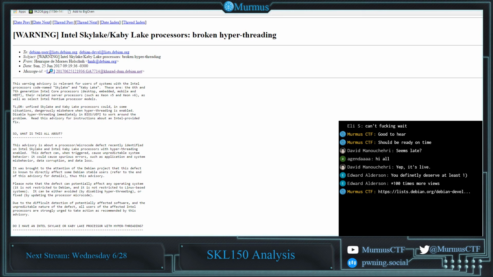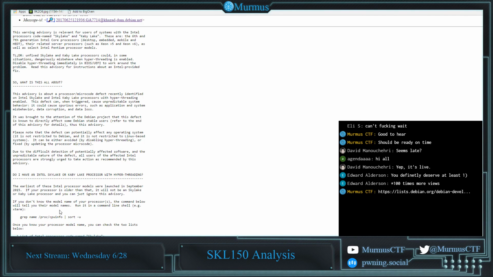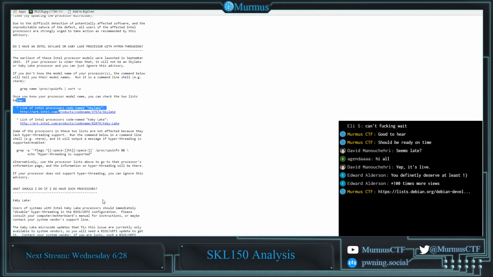So in this article, it pulls out the same type of description. I think they actually quote in here. One thing that's a little unfortunate is that if you remember, a month ago I switched from the machine I had been using to do all these streams to a new machine. Well, an old machine, but a desktop as opposed to the laptop I had been streaming from. The upside is that the laptop has much more screen real estate. I can see so much more, and keep track of the chat and everything much more easily while I'm working. The downside is it's a slightly older processor, and it's not a Skylake. I have a Haswell processor in my desktop, but the laptop is a Skylake, which means it is in this list of vulnerable processors. So hopefully, once this thing gets built, we'll be able to connect into it and see if it works.